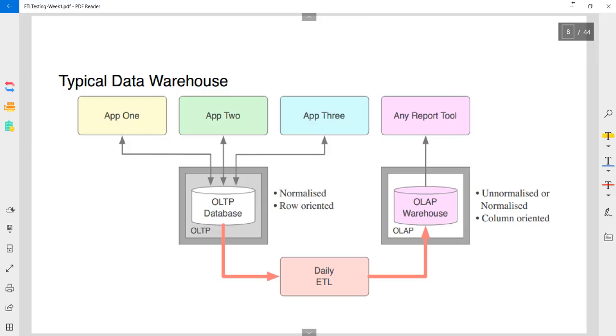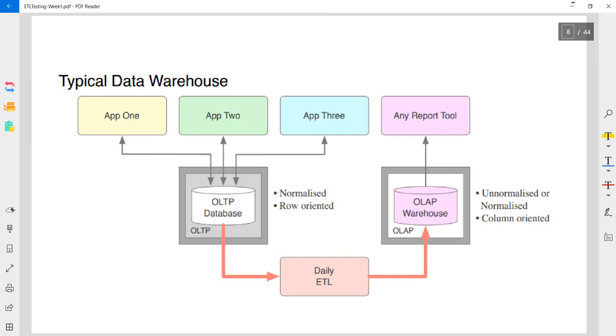From this, we get the data through ETL and dump it into the warehouse. The warehouse here is called OLAP, where the actual data will be stored. We can do the ETL on a daily, weekly or sometimes monthly basis, based on the organization's requirement.